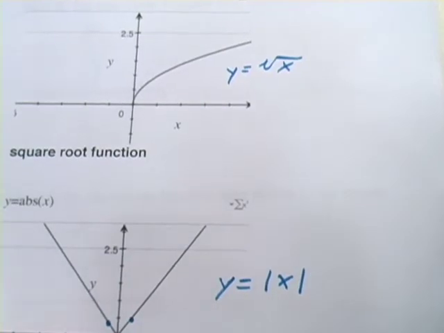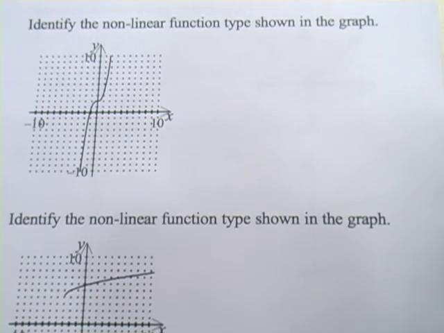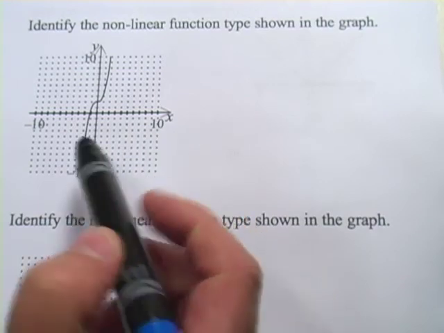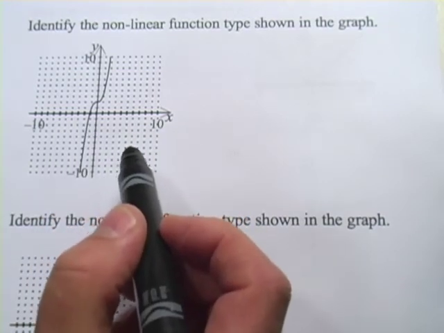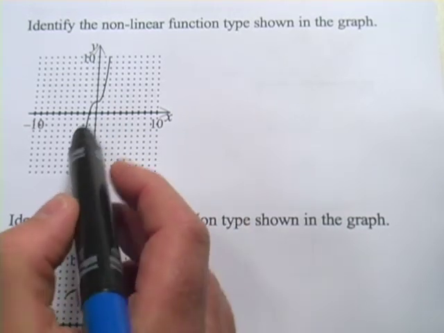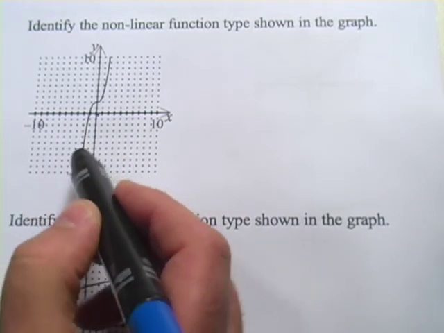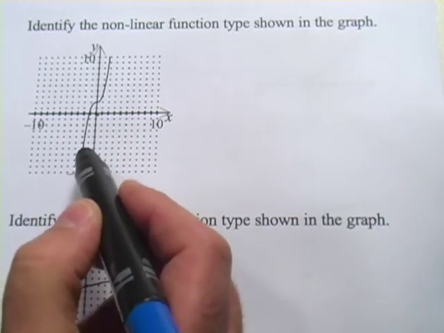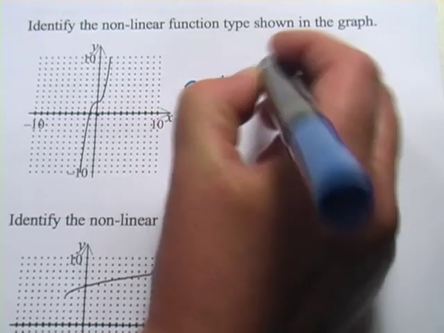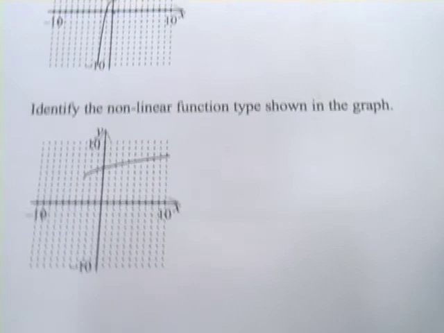And let's look at a couple of questions regarding these. So the first one says, identify the nonlinear function type shown in the graph. And what we see in the graph is something that should look a little bit familiar. This is the cubic function. It's not exactly the same as Y equals X cubed, because that one runs through the origin and this one doesn't. It's been shifted a little bit up. But the basic type here is cubic. So that would be your answer. This is a cubic function.